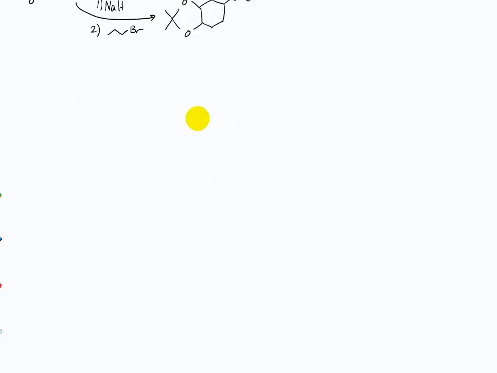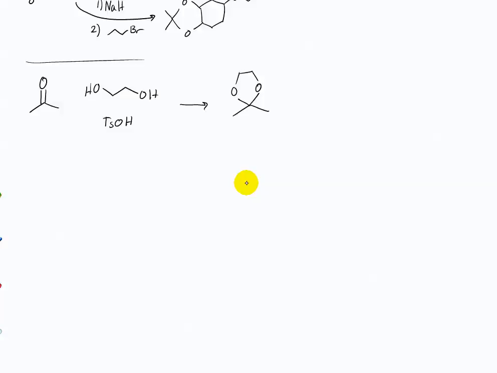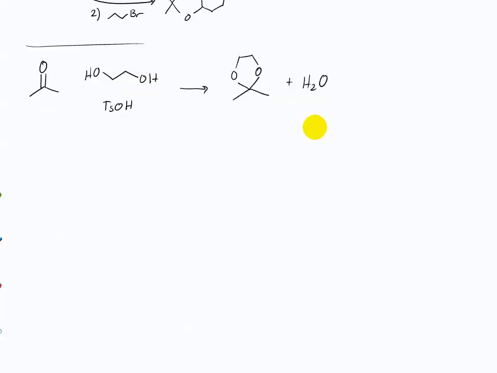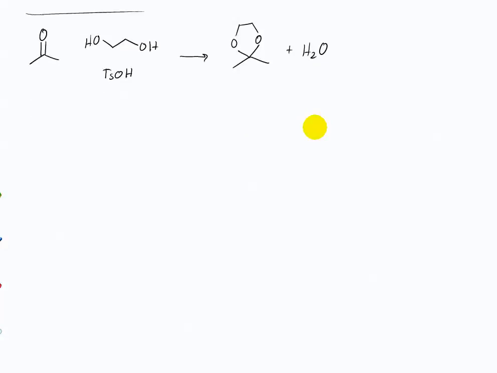So let's look at this mechanism. I won't do this specific one because that would be annoying to rewrite a bunch of times. So let's take this and this and this acid, and let's draw a mechanism for the formation of the acetal. So we've got about 10 minutes. What do we do first?